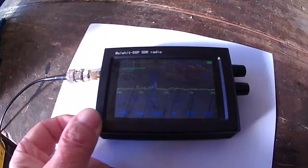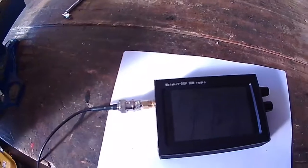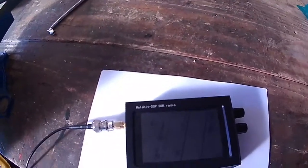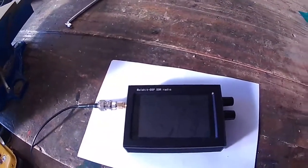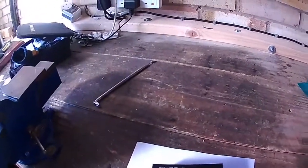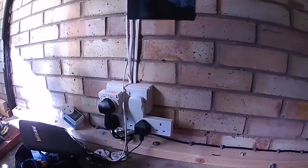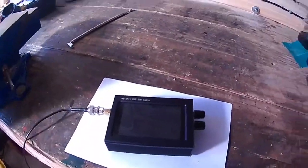Hi YouTubers, it's George, and I'm not in the shed because I don't have a shed anymore. I'm in a garage, and this garage comes with the bungalow, which I'm quite pleased about because I have electric cobbled together. But it's nothing to do with that.